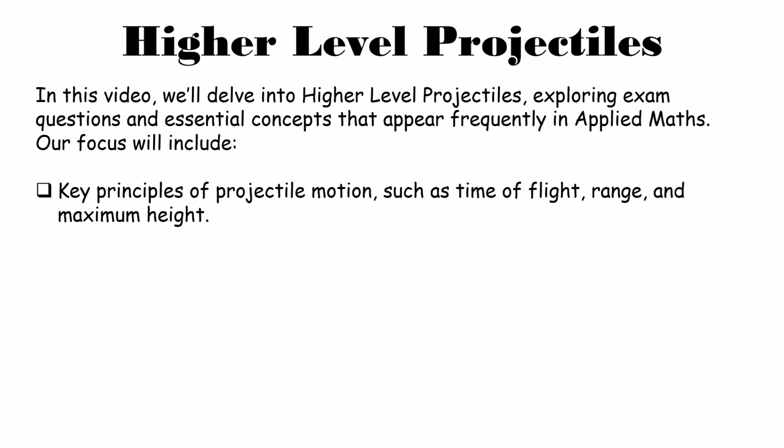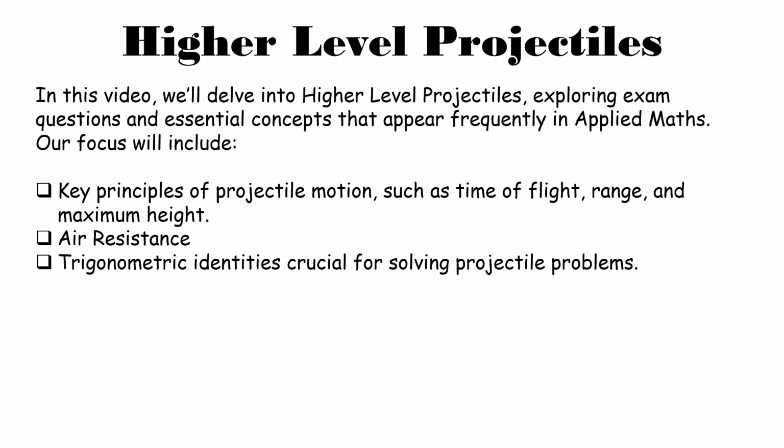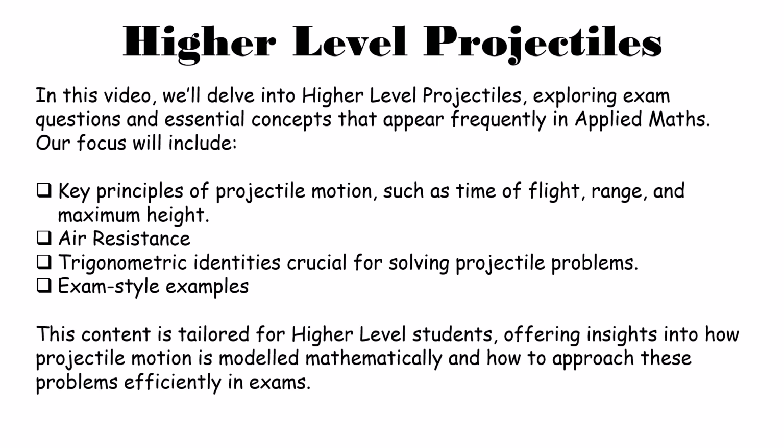We're going to look at the key ideas around projectile motion. We're going to talk a little bit about air resistance. We're going to bring in some trigonometric identities, which can be very helpful for working backwards to get our angle. And we're going to work through a few exam questions, both from the older course and the new course.